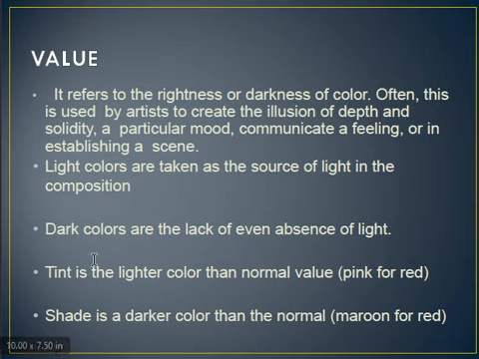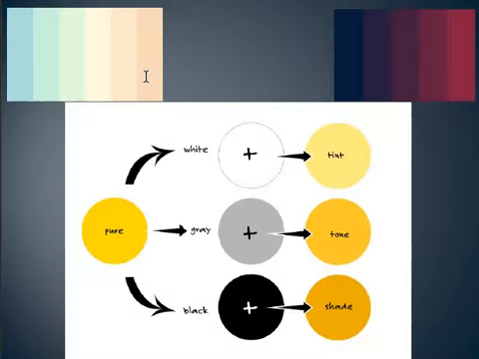Tint and shade. Tint is a lighter color than normal value. So, kung ang normal ay red, pag sinabing tint, ang tint niya ay color pink because it is one color lighter. And then, pag sinabi namang shade, ito ay darker naman. No? So, parang kung red, ang mas darker sa kanya is maroon. Nakikita po, na-imagine nyo ba? So, kung red ang nasa middle, kunwari ito ay red, itong nasa lighter color which is tint ay pink, at yung sa kabilang side naman which is darker ay maroon.